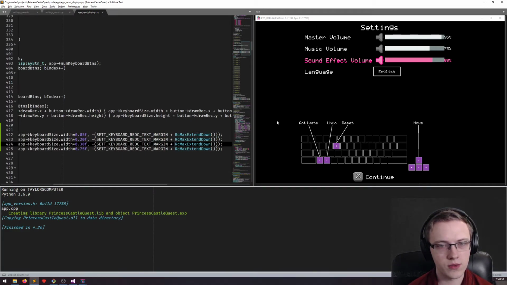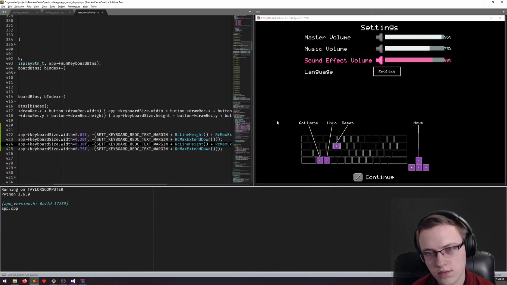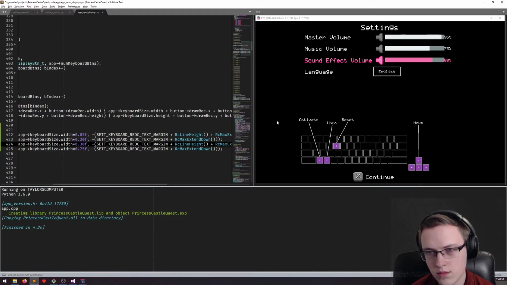So this one and this one. RC line height. Right, so those will work a lot better. To be fair, the undo could technically still overlap with these lines here. Maybe not so nicely, but it's fine.